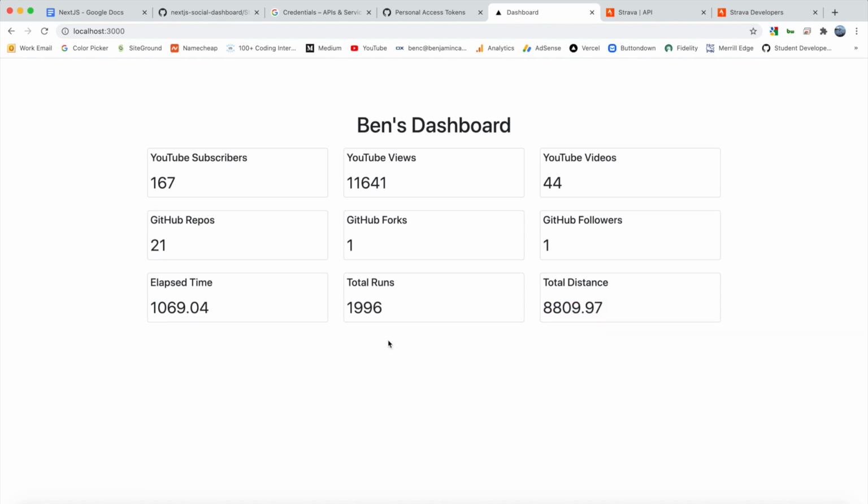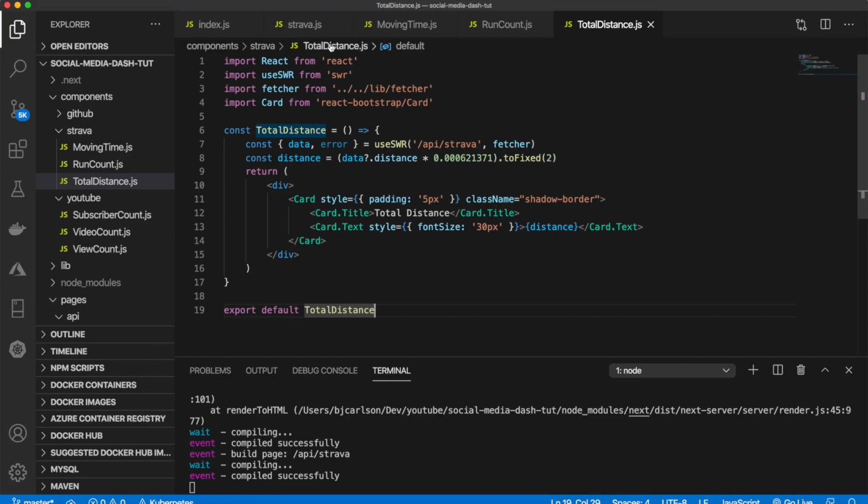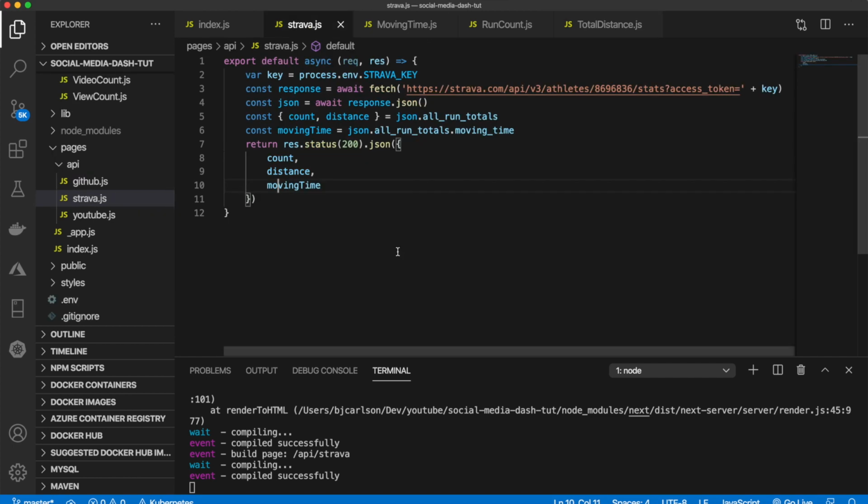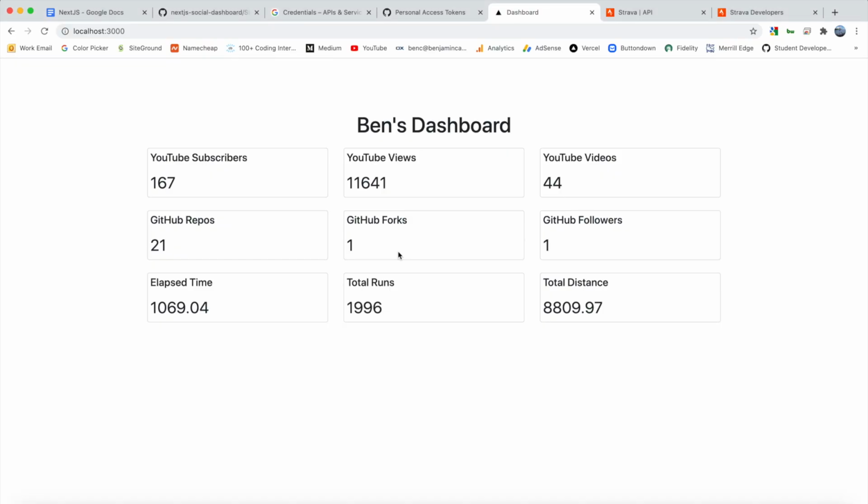So this is it, guys. This is the completed dashboard. So I hope you were able to understand how to interact with the Strava API in JavaScript and just in Next.js as well. So in the next video, continuing on with this series, we are going to take this dashboard, which is hosted in our GitHub repo, and sync that up to Vercel and deploy it for free. And I'm going to also show you how to add API keys through that so that the data can be fetched and the API keys are safe and secure on the web.